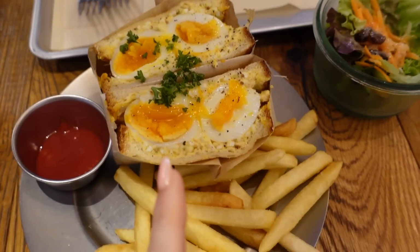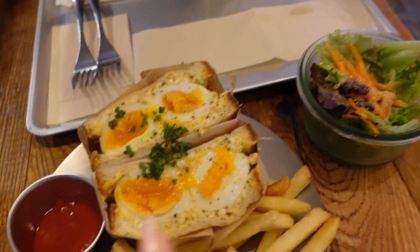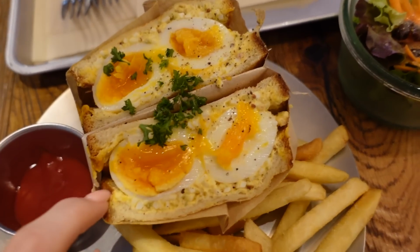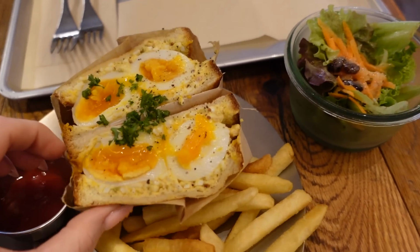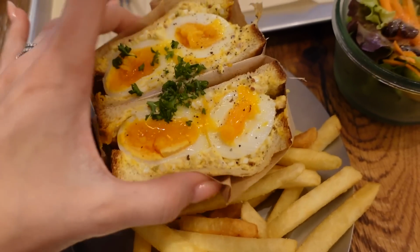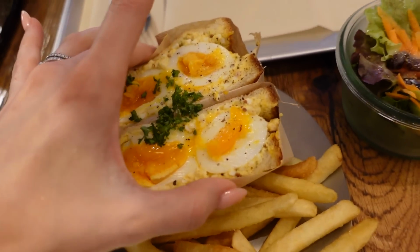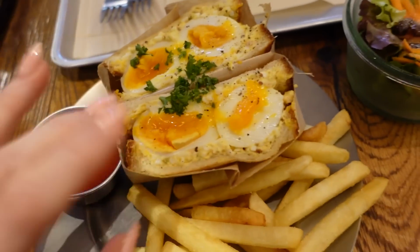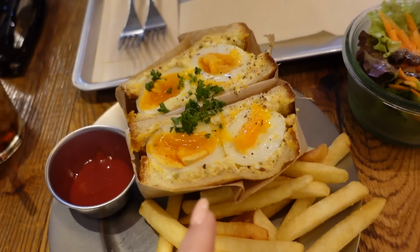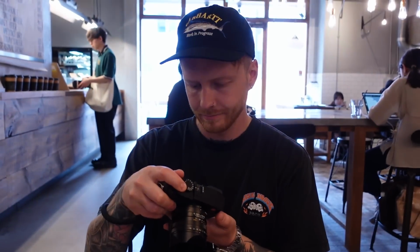Oh yeah, guys, look at this. Now, bear in mind, if you're vegetarian, there is meant to be bacon inside this somewhere. I'm going to have to try and eat around the bacon. I just didn't want to have to miss out on this after we've come all this way, because they can't take out the bacon. But just for this once, I'll have to live with it and so I can try it. But yeah, just to let you know, it does have bacon in it. But it looks pretty great.